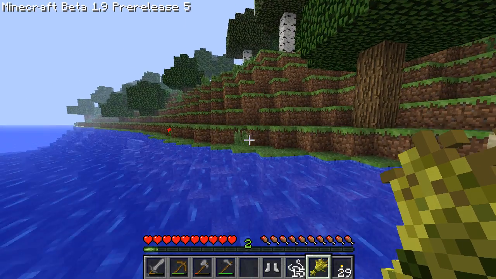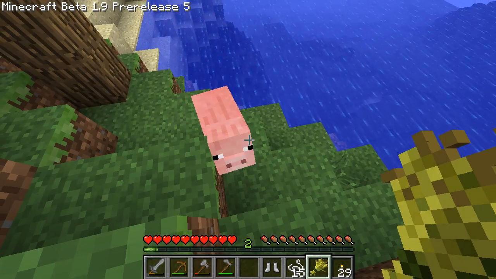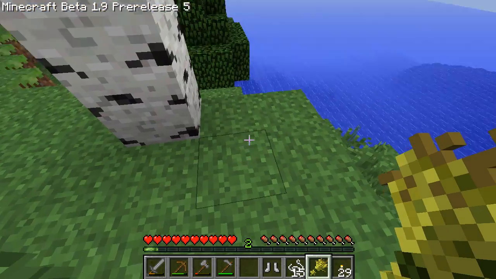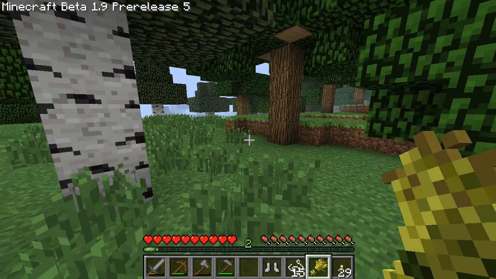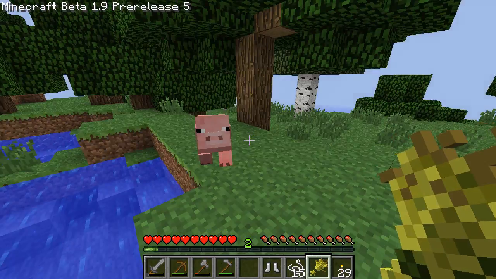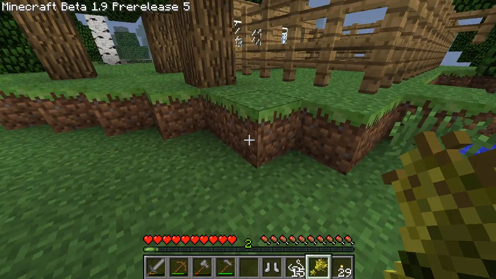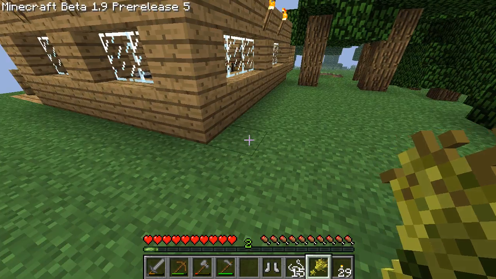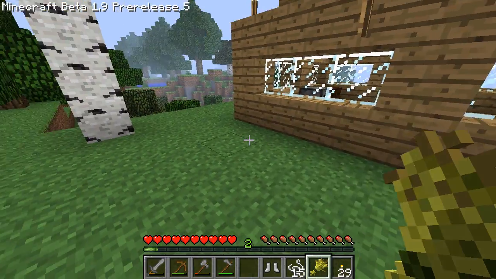Alright, so let's come over here where it's land. And then let's make sure he's still following. Yep, there he is. So as long as we're holding the wheat, if we let go of the wheat, he's going to stop following us. There he is. So now all we do is take him back to the house. Yep. Okay, come on over here. Come on. There he goes. Okay, now he's going in the far paddock. So I want to make sure he's... Oh, where'd you go, piggy? Come on. There he goes. Okay.